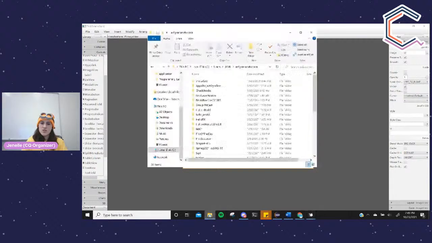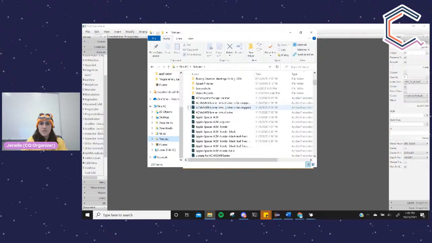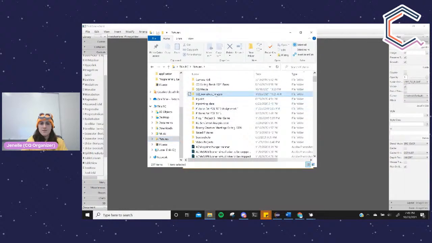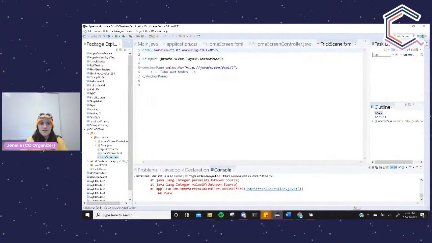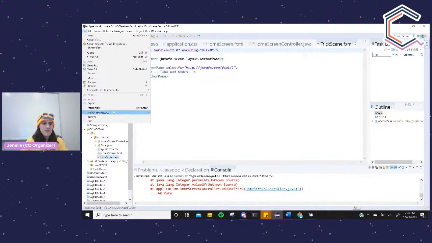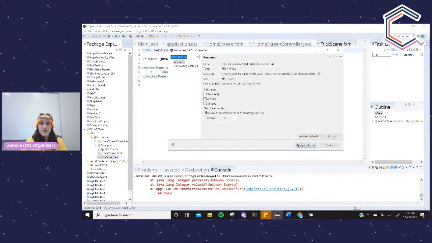And so what image I'm going to have is, it's actually in my pictures folder, but like I said, we'll save it with the project so that my other teammates can work on it. And so it's this trick image. So I'll copy it here. And how I found where my project is stored is if you go to File and Properties, it gives you this location here of whatever document you're currently on.